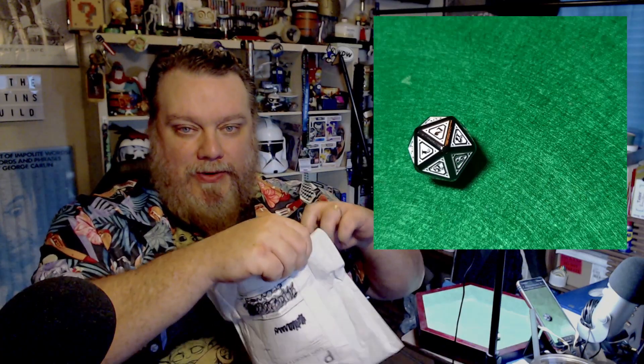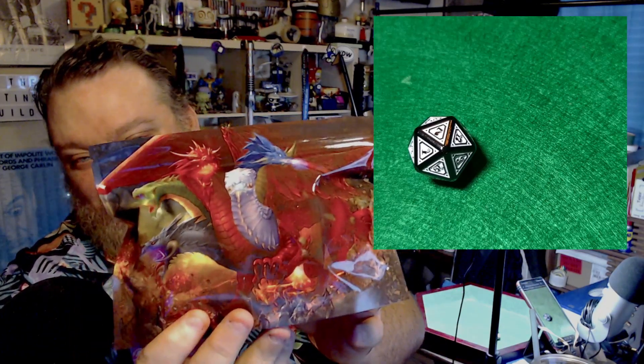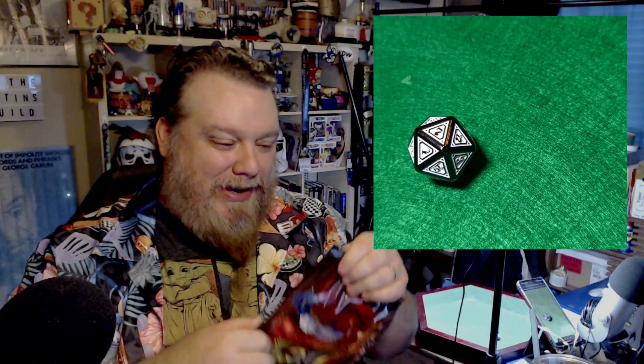I got it a few days ago and I've been really busy, so I haven't had a chance to open it yet. Let's tear into it and see what my $100 blind build got me. It's a blind bag — I have no idea what's inside. It's got a nice little dragon design on it, all sealed with their logo on the bottom. I'm going to try and pull things out one at a time without looking inside.